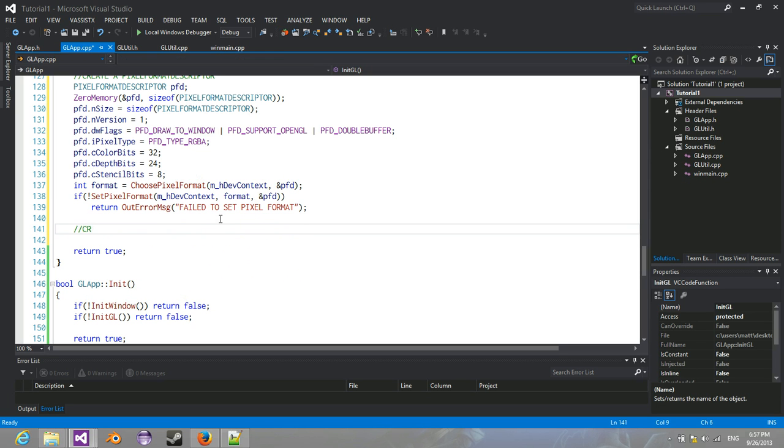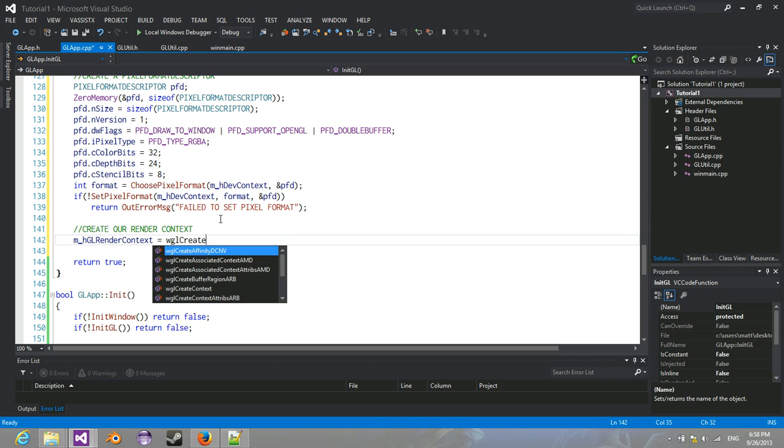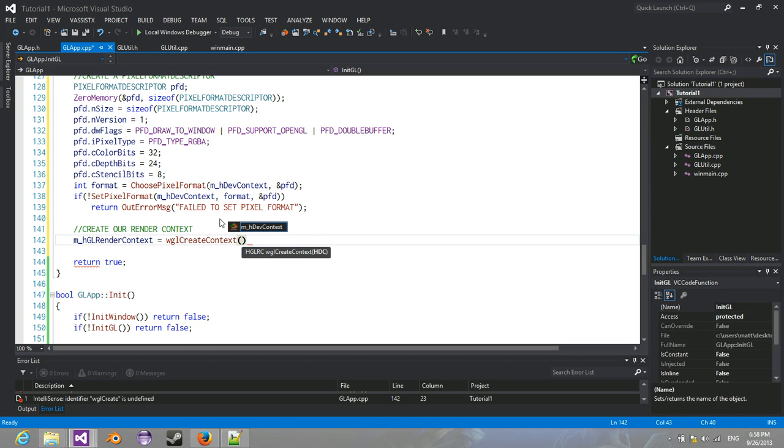Okay, now we need to create our render context. So remember that OpenGL render context? Now, here's where the wiggle extensions come in. So our handle to our render context is equal to wglCreateContext.